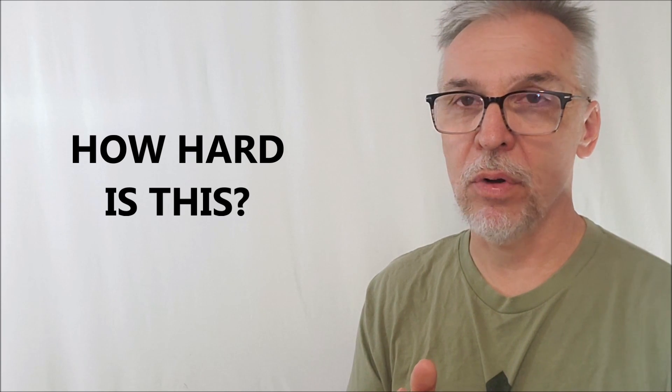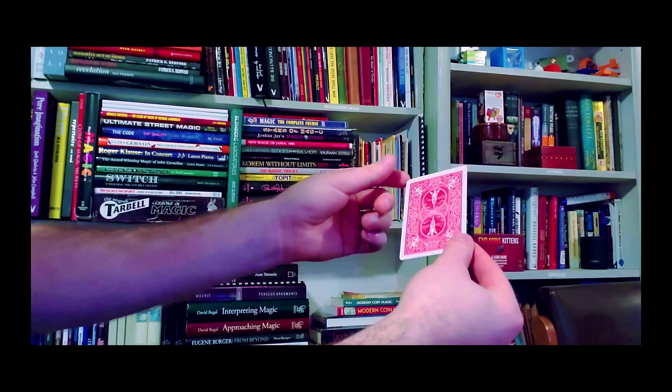Skill and difficulty level: the gimmick does all the work for you. The handling I think is easy, but you should still practice in a mirror so your handling looks natural — you want it to look like you're just gliding your hand across the card. You don't want it to look like you're activating and deactivating a gimmick. There can be telltale signs in your hand movements, but the card is built in such a way that it can make all those movements subtle. And as you break your card in, it'll become more responsive to your hands.